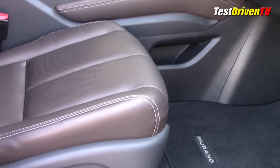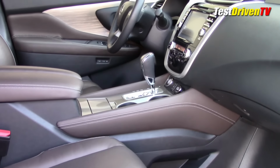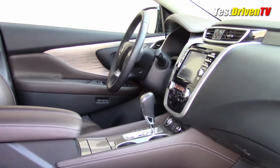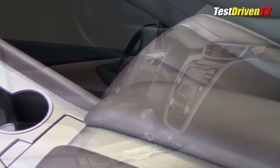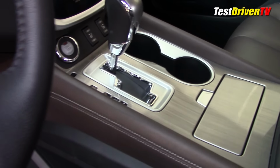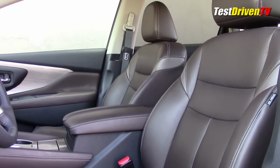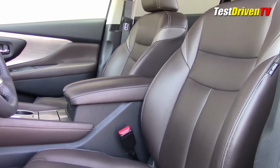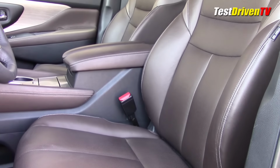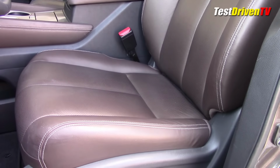Inside, Nissan created a cabin also attention-getting. The combination of unique color and material stands out in the midsize crossover class, offering something, well, different than the rest. Our SL tester had the popular mocha leather along with silver patterned trims. The front seats, which Nissan calls zero gravity, are both power adjustable and heated, but not ventilated. They offer plenty of adjustment range in a seating position which is more down in this vehicle than feeling of being on top of it.